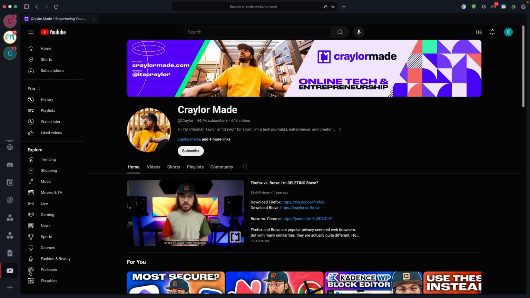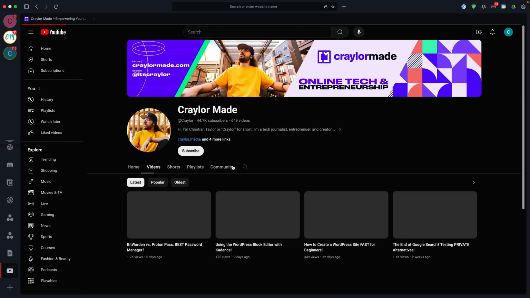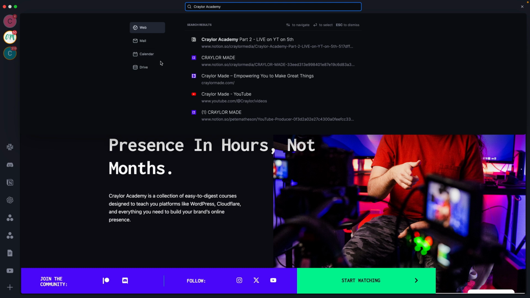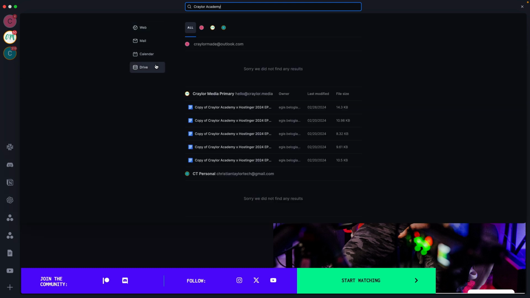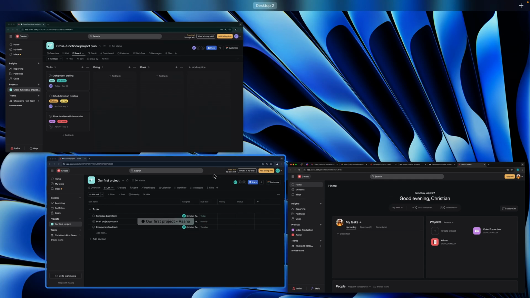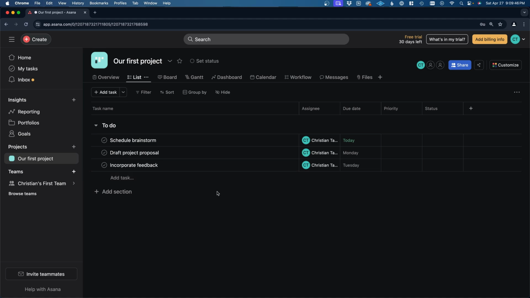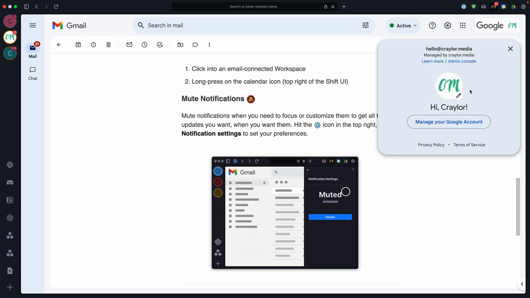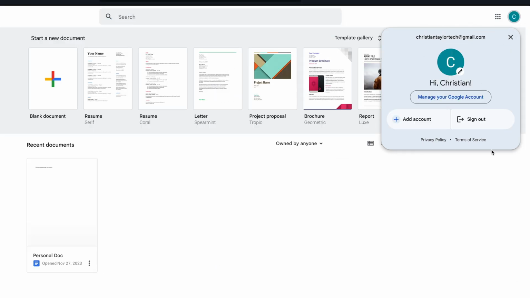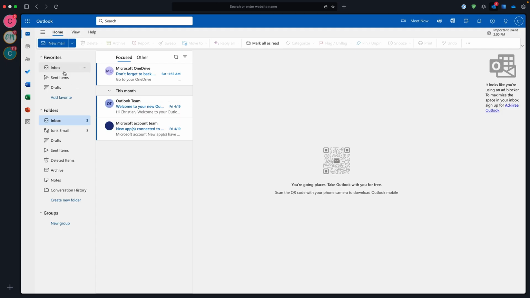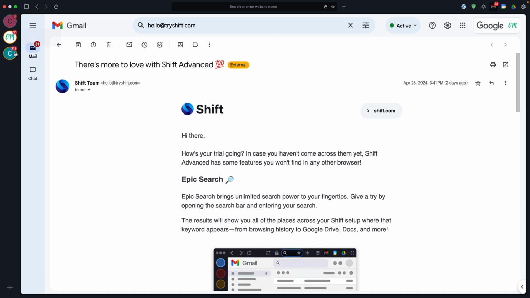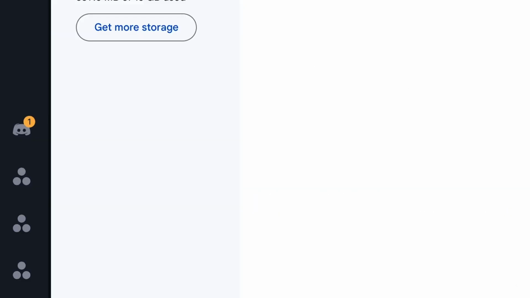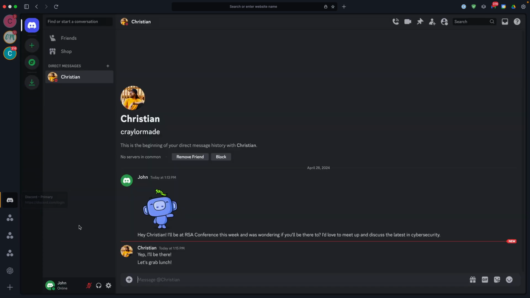I've never seen a web browser with this level of isolation per application where you can just navigate the web without being bothered by the silly limitations of average browsers. You no longer have to deal with having multiple browser windows open for multiple profiles, and being able to sign into multiple accounts on the same website in the same workspace is a game changer. Whether you're an agency, you're an entrepreneur, or you just have a lot of accounts and way too many tabs open, Shift helps streamline your digital life and declutter your browser experience.